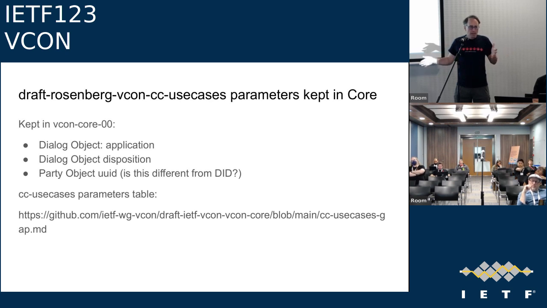And then we had Jonathan's draft also defined the concept of a UUID for the party, for the participant. And it seemed like UUID and the DID are kind of similar things. Do we want to name them differently, or use the same parameter for both of them? Are they mutually exclusive? I don't know enough about the uses of those two things. Should we consolidate, or is it okay to have two different names for these kind of similar things?